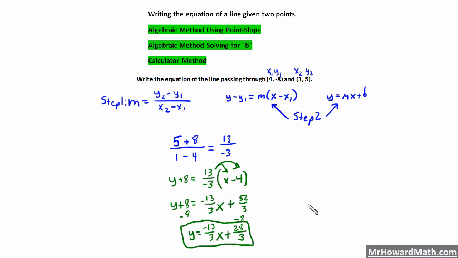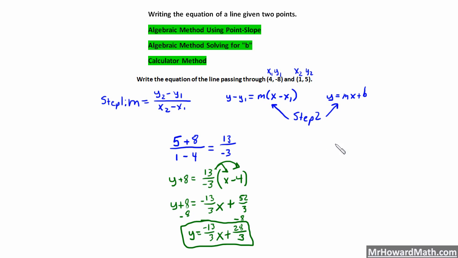Alright, that's that method. Now let's use our y equals mx plus b method to get the equation of the line. Okay, so we've already found the slope, which we would have to do as step 1 anyway. Step 1 right here. We would have to find our m anyway, and we've already done that, so we're not going to mess with that. So now we'll use this point again. We're going to use this point to fill in our y and our x.